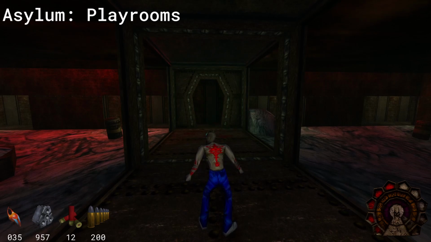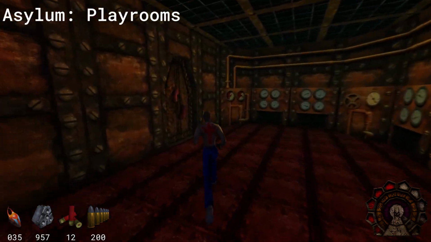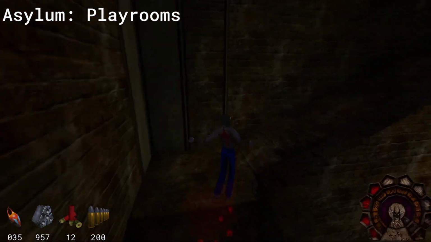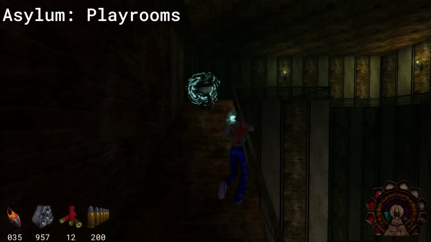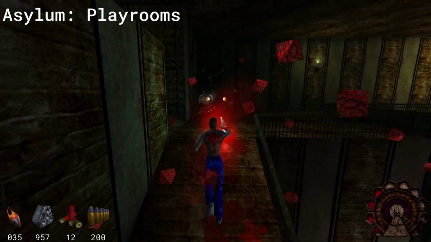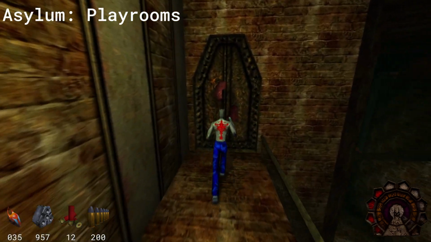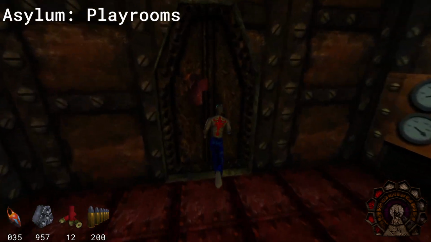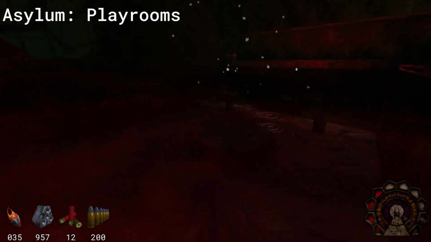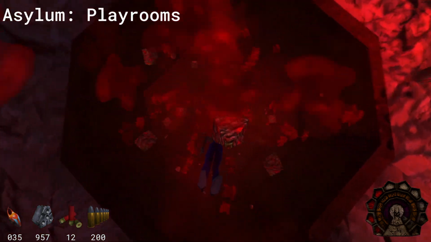Alright, welcome to the playrooms. Now, I'm just going to point out, I did die right before this, so that's why there's a little health thing there. I'm just going to take care of you, because I don't want to die again. But yeah, we want to go backwards from where the bear point was, and head up to the top here. Now, dive down, shoot this little entrance thing there, so we can progress through the level further.